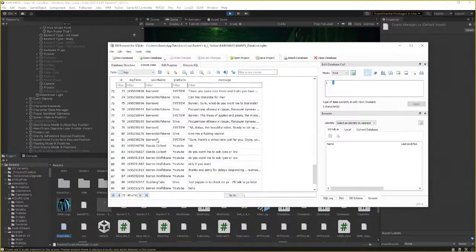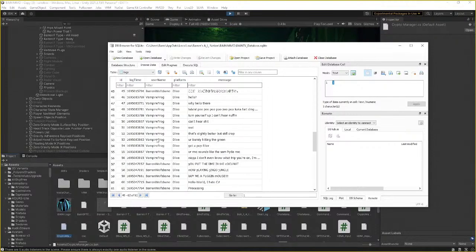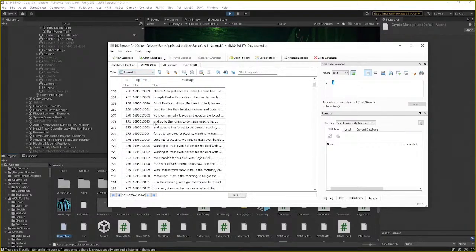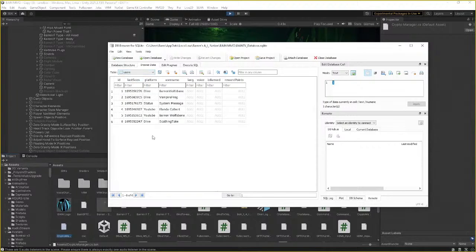So all the tests that were happening from before. Messages that came through. These are the logs. Transcripts from when I'm talking. Users. The platforms that they're on.